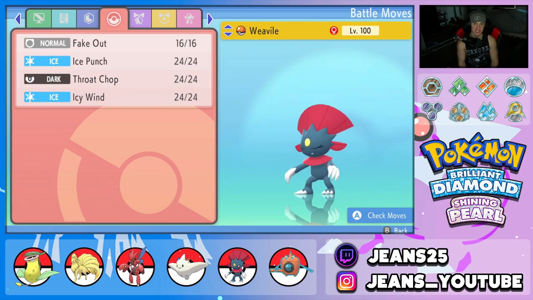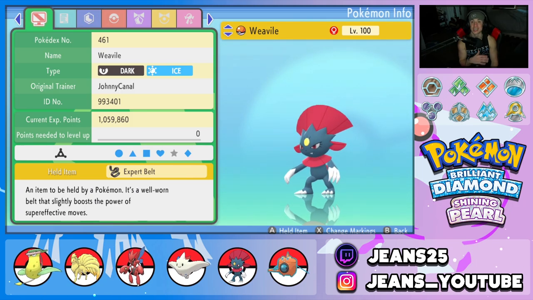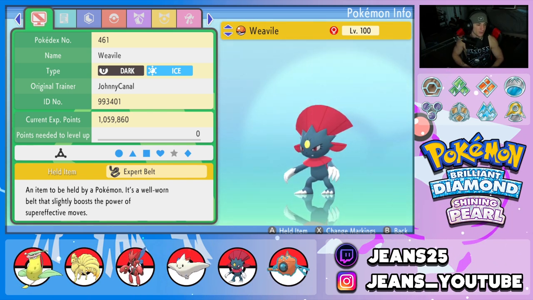We can either get off a nice little Will-O-Wisp or big damage with the Heat Wave. Third Pokemon on the team is going to be our Speed Control and Flinch Control Weavile. With Fake Out, Ice Punch, Throw Chop, and Icy Wind, you really can't go wrong with this Pokemon. Item is going to be the Expert Belt. Usually I like to give it the Focus Sash, but in this instance, I want to give the Ninetales Focus Sash, so I just gave this thing an Expert Belt. It pretty much outspeeds everything, so I think it works perfectly in most situations. As long as it's not getting one tapped, you can get off a few turns with this thing, which is really, really good.